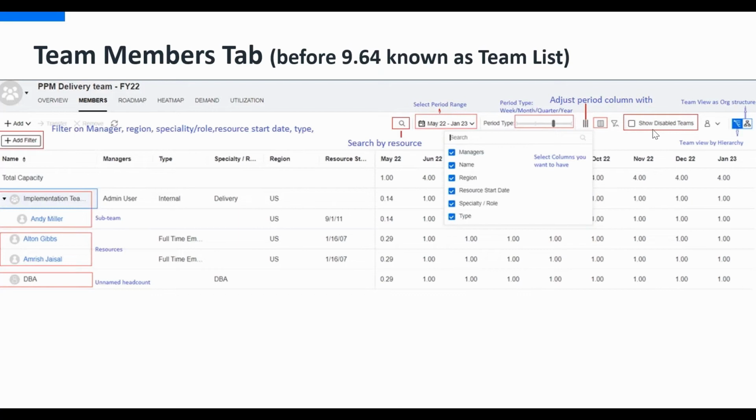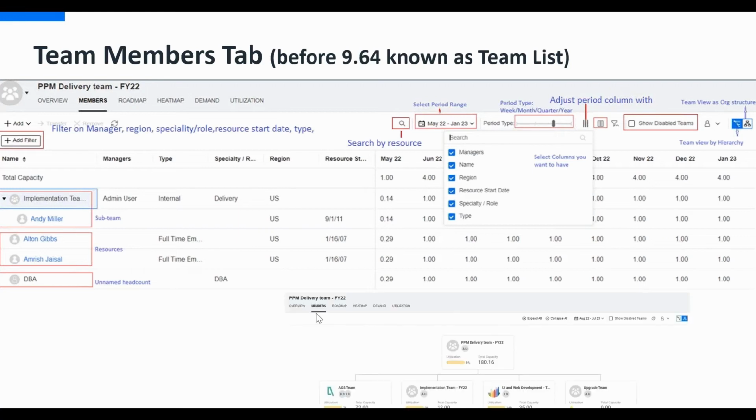The show disabled teams feature was introduced in 9.64, where in case you also want to show some of the disabled sub teams, you will be able to see that here using this button. And at the end, here is the hierarchical view of the members. There is also another view, which is an organization view.